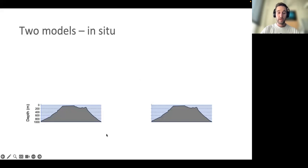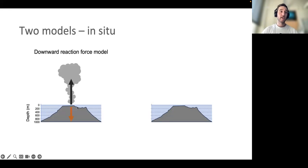So here we have two sketch cross-sections of the volcano. You can see it's quite a steep slope underwater, and the top of the caldera sits very shallowly underwater. And for the force model, what is generally accepted is that you're going to have a rise in pressure of material inside of the magmatic chamber. So this material is going to get to a very high pressure until there's a limit where it breaks the cap. And when the cap gets broken, it's going to jet a lot of the material that was inside of this highly pressurized cavity into the atmosphere.